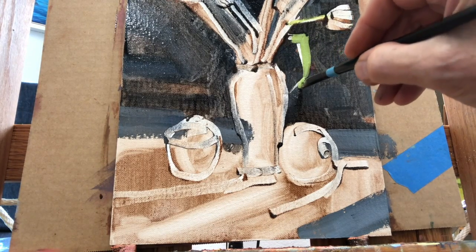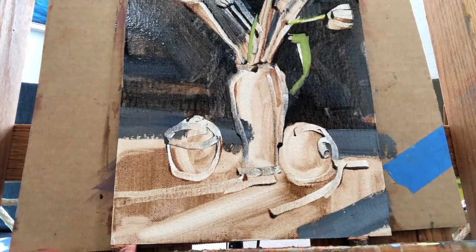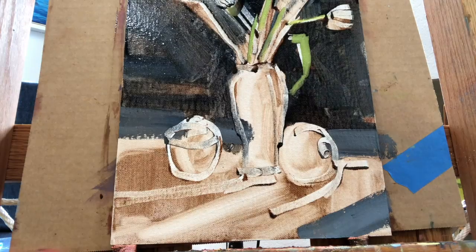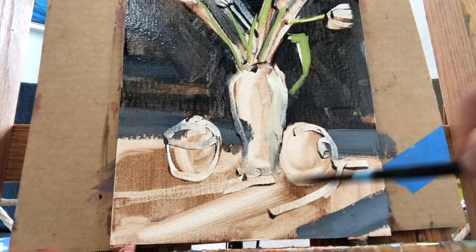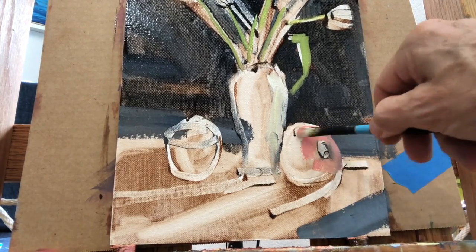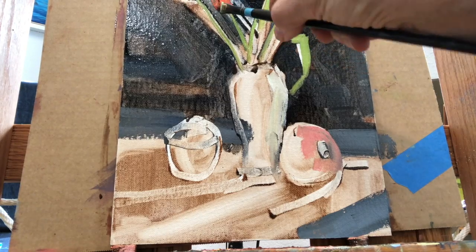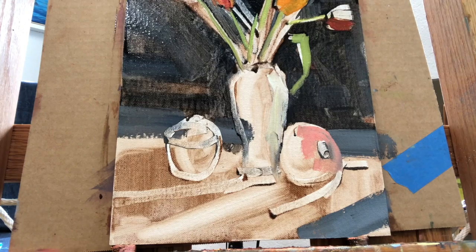I tend to go back and forth between the darks and the lights. I like to sort of bring the painting out of the canvas in this way by looking for the sharp edges, the bright spots of color, and just gradually bringing the whole thing together.